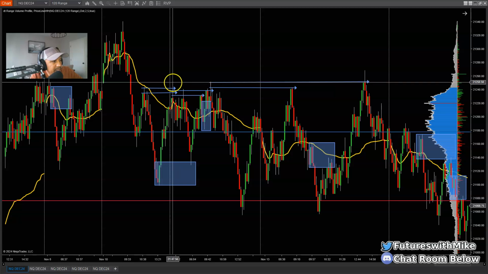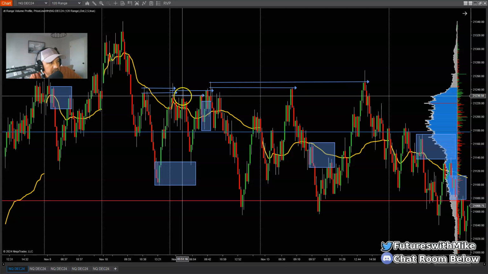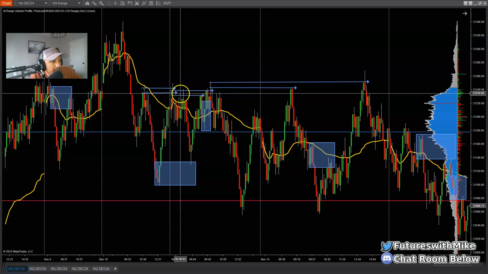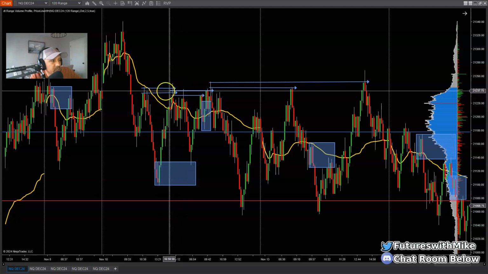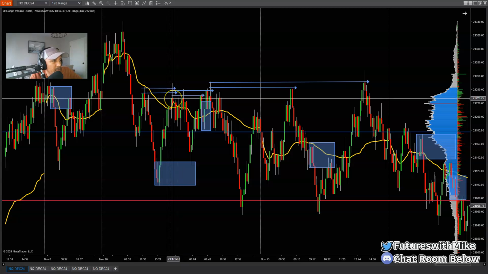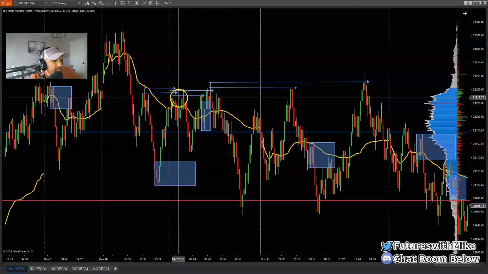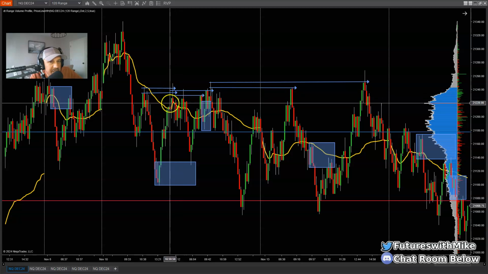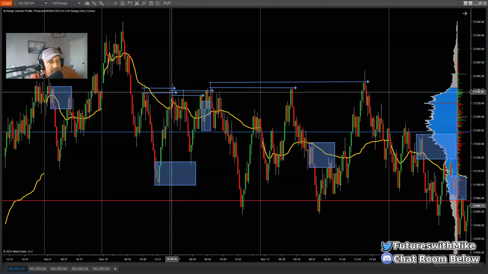But as it wicked above, it came down, pushed lower, came back, and there's another wick right here. This wick came up and tested the high again with this bearish candle. So it's creating another area of resistance back up at the tops. If you really pay close attention, you had this wick here, push down, then the wick on this bearish candle came back, attempting to touch the highs again, came lower, and then came back for a third time, setting up this area here, okay? So there's resistance being built up at the top.